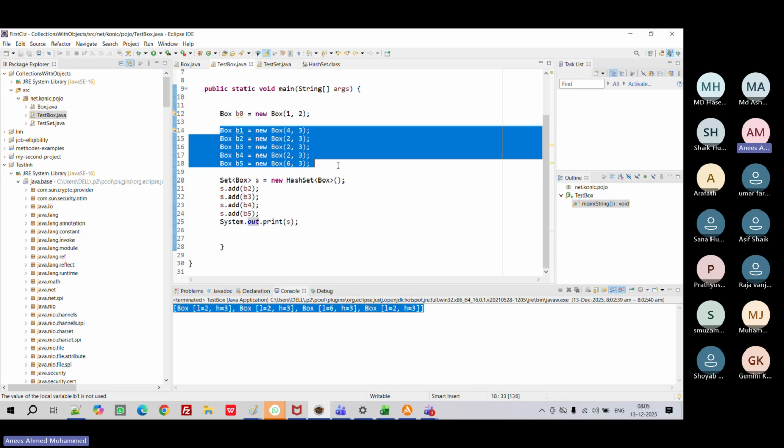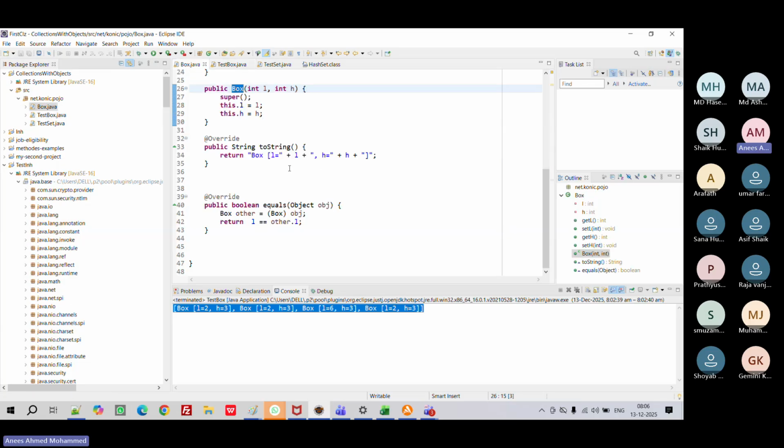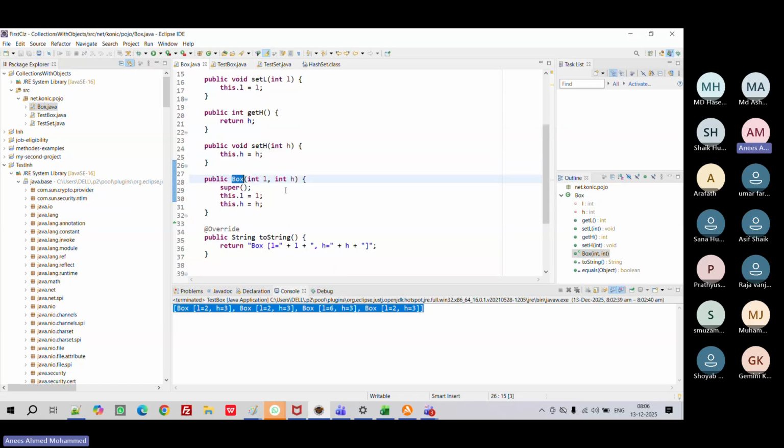To inform the set which one is duplicate or not, you need to override hashCode. Hash code is the fastest mechanism to identify whether it's a duplicate or not. So for that, each and every element in the particular object you will convert to hash code and you will use it. You can see here the hash code logic. Previously it was very complex. Now they made it very easy.